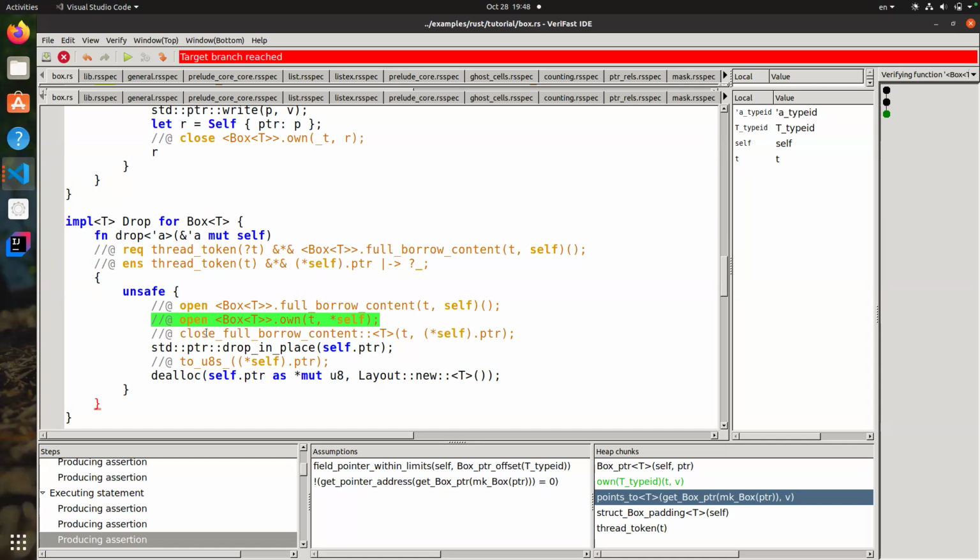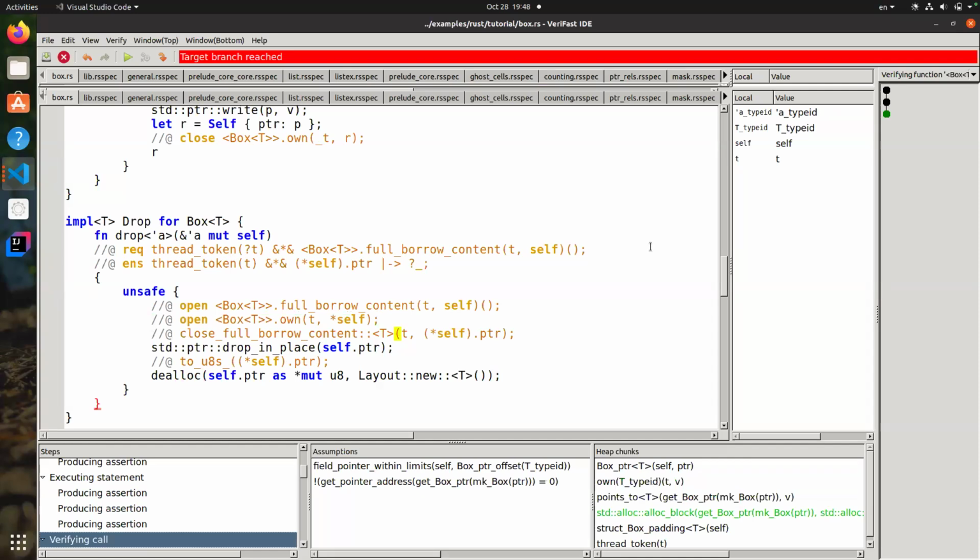So we can close the full borrow content for T this time, which is needed for drop in place.